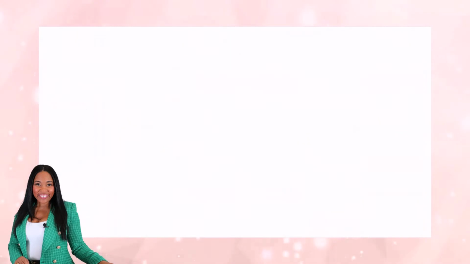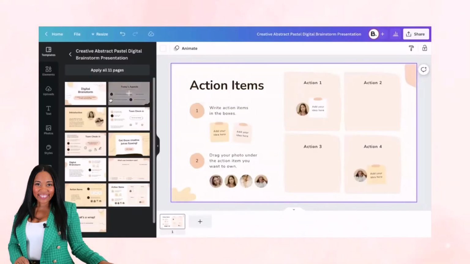Now, if you're going to be starting from scratch, like what we were talking about, then I want you to start thinking of the pages that you want to have. Are you going to have an about you section? Are you going to have a stay until the end? Are you also going to include things like fast action bonuses? I want you to just make an outline of the pages you're looking to have, and also how many lessons are you looking to teach? How many topics or main points are you looking to teach within your webinar? Usually it's anywhere from 3 to 5.